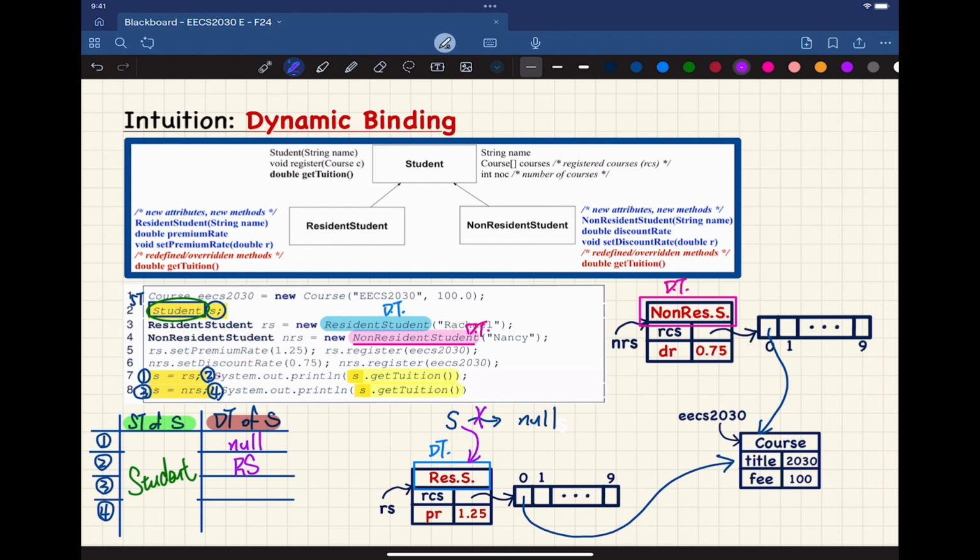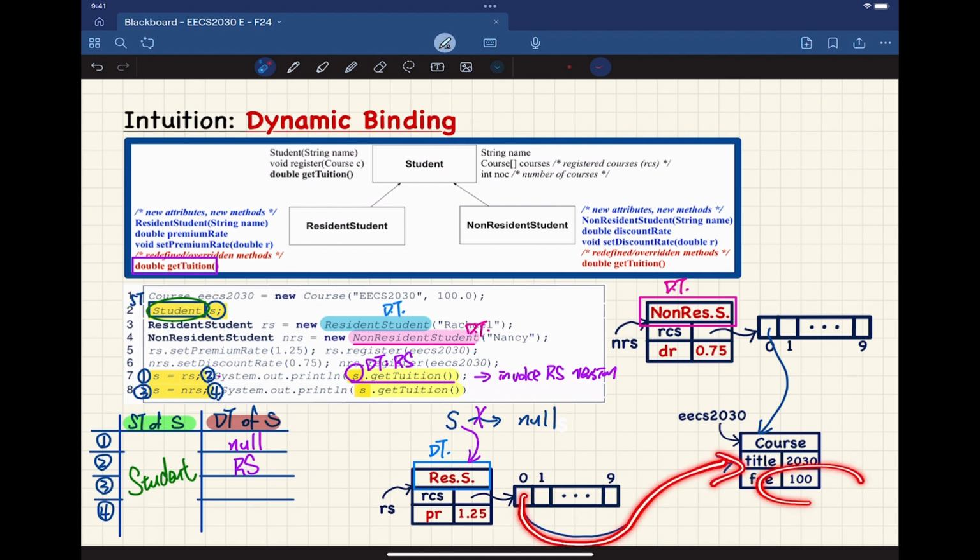So here, getTuition, we know that at this point, the dynamic type is resident student. So that means we're going to invoke the resident student version. That one is going to use the premium rates attributes, which will be something like you sum up the base amount, which will be 100, and then multiply by 1.25.